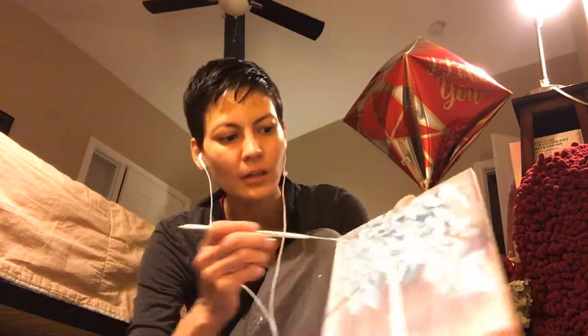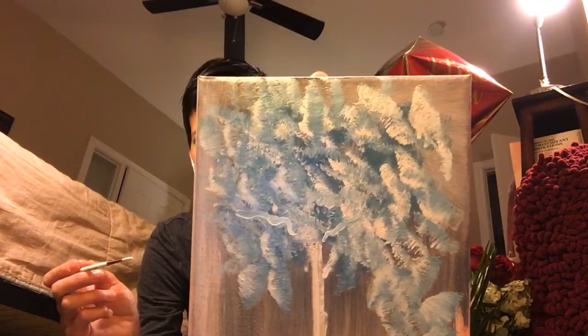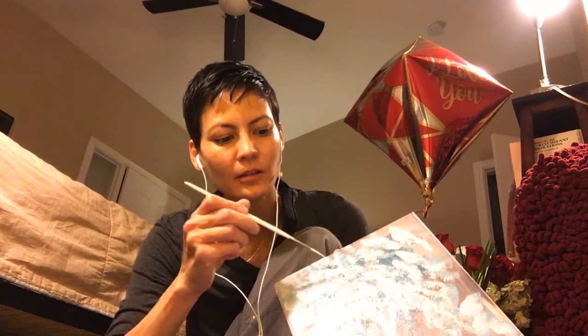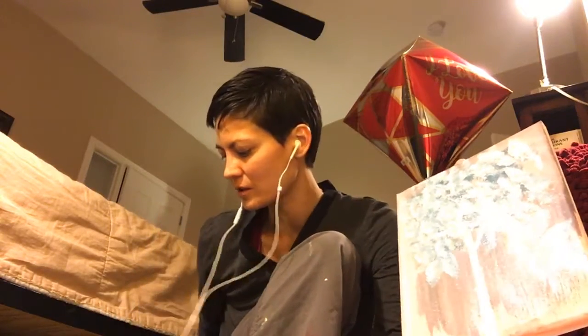I'm not sure. I think that's my child calling, so I will have to. Okay, so you can see there's like a little branch, a little wavy part. Let's put something up here too. I don't know. See, that didn't work. I'm still working on making the trees and the branches.